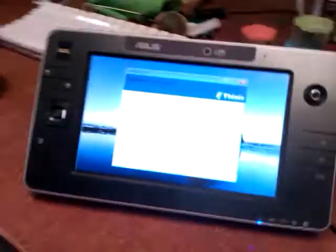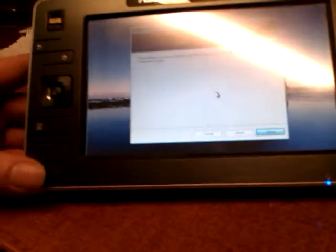Today I want to show you a very nice skin for Windows 7 tablets. As you know, I was playing around with my Asus and the hard drive broke, and in my previous video you could see how to replace the hard drive and how to fix it. And now I installed Windows 7 on it because I think I'm going to sell the baby. And here she is, Windows 7, installed and all, also with some updates, looking all sexy.